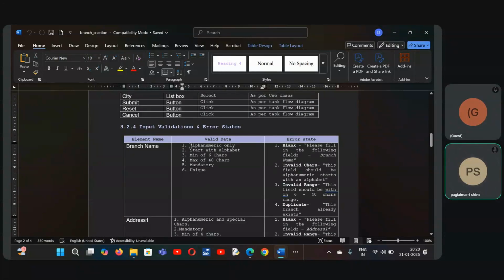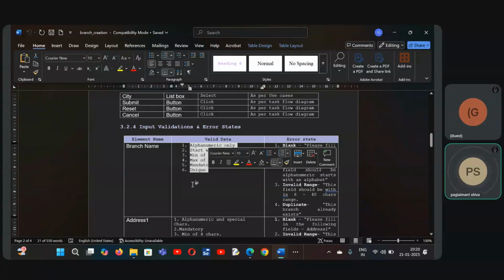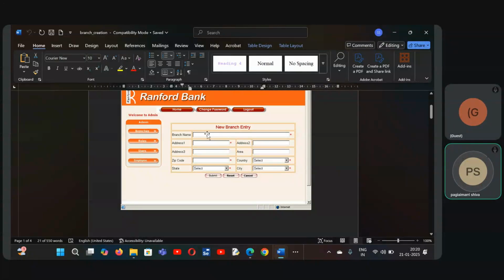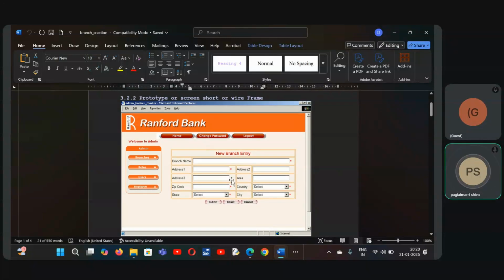The data will be developed by the developer, or the data, whatever conditions we have, should be inserted in the database. From the database we can get the data, or else we can post the data. What happens is this data is matched with respect to the database. If it is matched, then you can enter the next page. Otherwise it says that the data you provided in the particular field is invalid, isn't it?